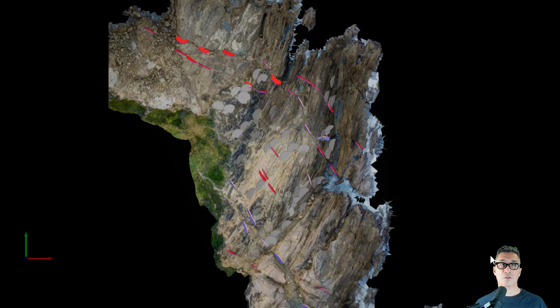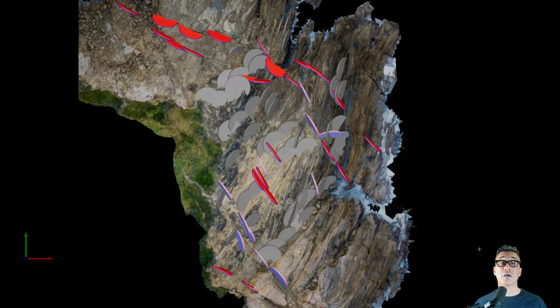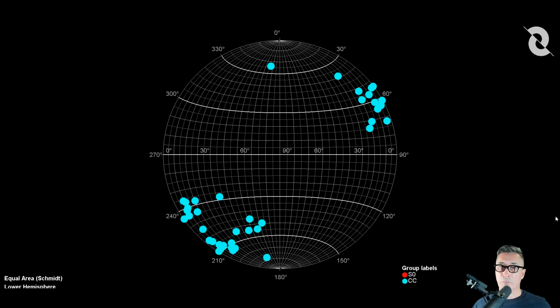Okay, so the cross courses, the fractures that I've digitized, are red, and the beddings are grayed out. So what does this stereonet of the cross course fractures look like? These are the transverse faults plotted in the traditional meridional net that you see in most publications and textbooks, but the great circle in this case would go across this way, so the pole of rotation should be around here somewhere in the northwestern quadrant.